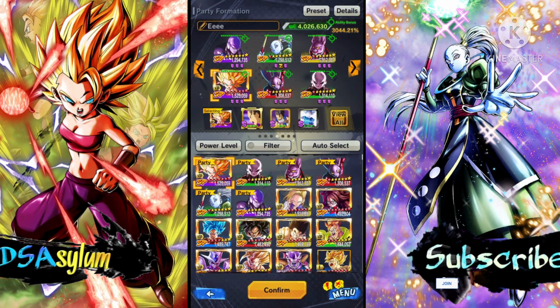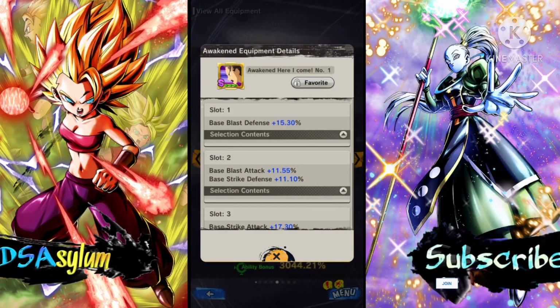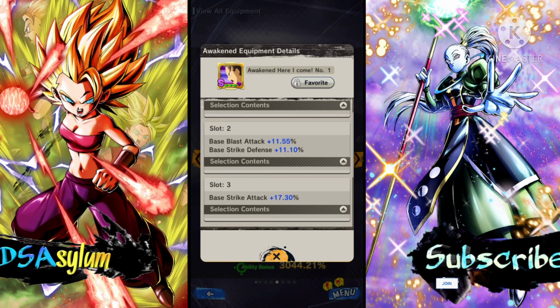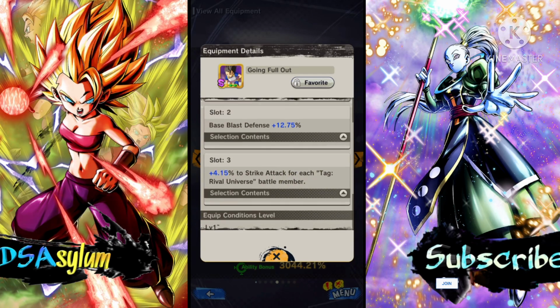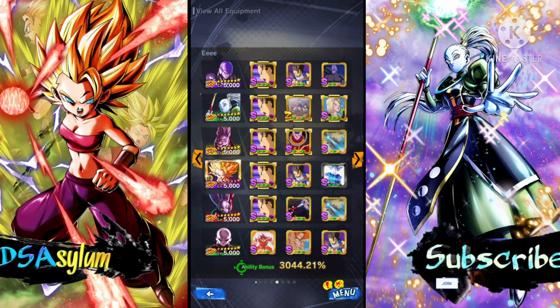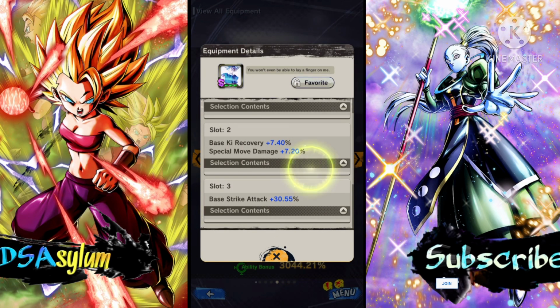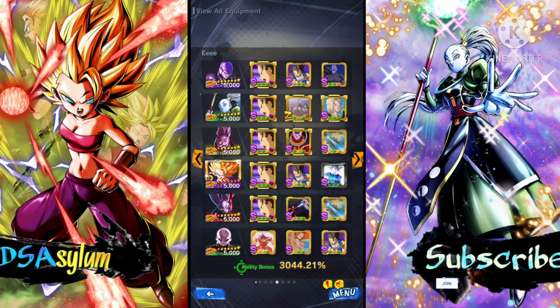Let's take a look at the equipment on Caulifla as well. I actually just go to view all here. So Caulifla, I've got this one on double defense, double offense, but with a huge emphasis on strike attack. Other equip here, double defense plus 4% to strike attack for each Rival Universe member, which everyone is. And then obviously she's got this platinum equip. I had to put it on her, 30% strike attack. Got some special move damage, blast defense, and some key recovery, which is always good.